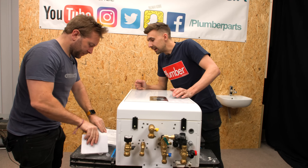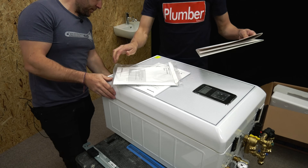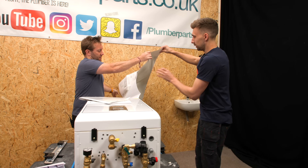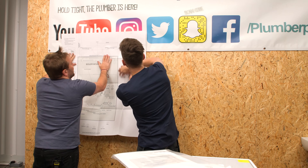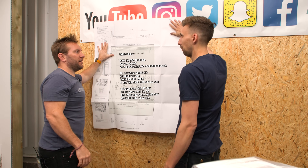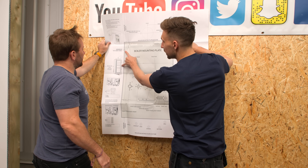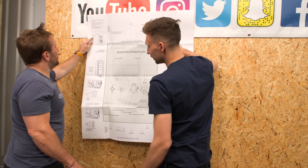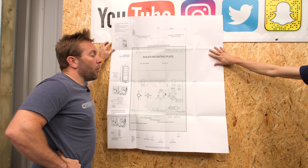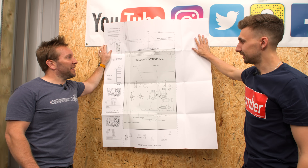Does it come with a template in the instructions? You can get all your pipes in nicely coming up to the bottom, and it'll tell you where the flue goes. Oh yes — this is proper — oh, it's thick paper, isn't it? Oh! You could cut this up — just like poetry, boiler poetry. It's showing what the outlets are, live earth neutral connections, all the minimums, and it tells you five mil clearance both sides. It's really good. Let's get the beast hung up.